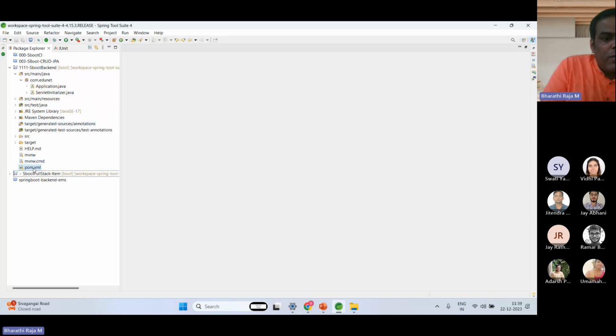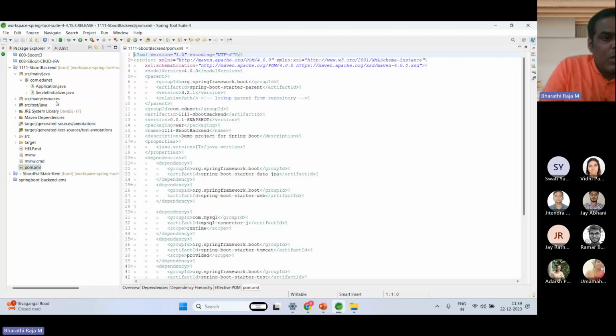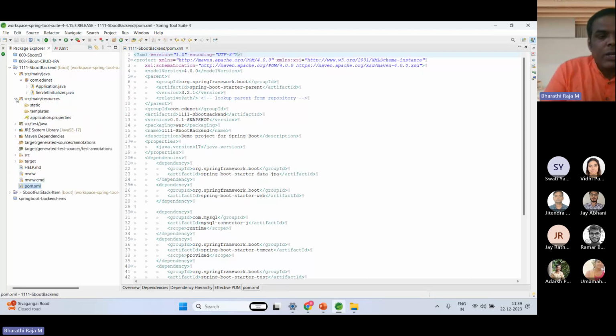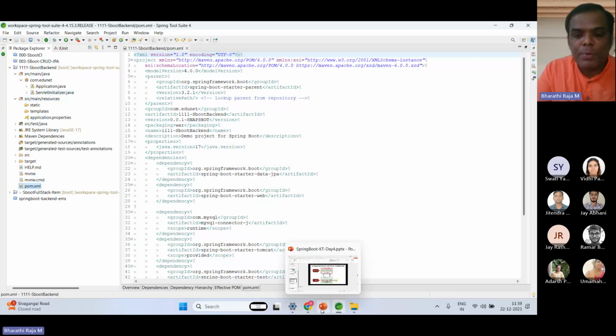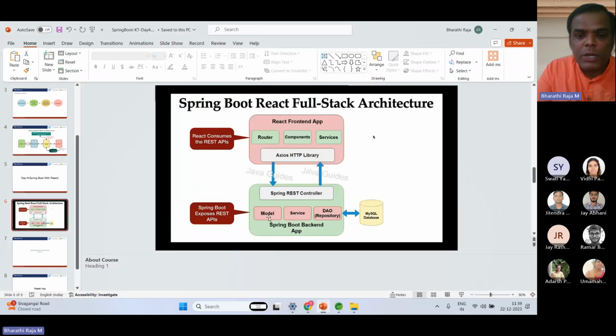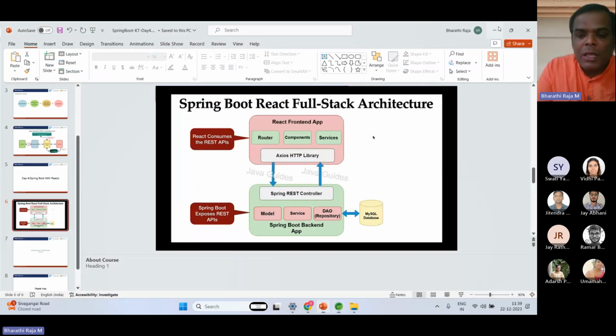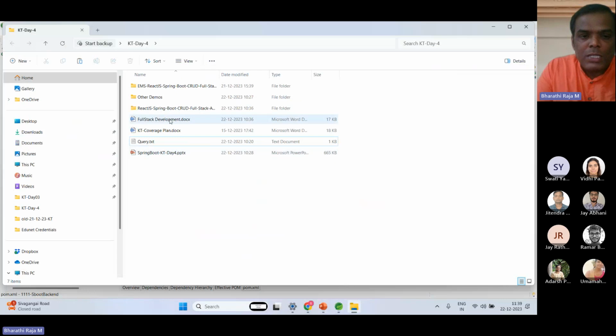You know very well what a pom.xml is, everything you know. Fine. Now I need to create one POJO class. What is a POJO class? A POJO class is nothing but a model. If you take this particular picture, I need to create one model, then I need to create a controller, and I need to create one repository. I will do the same thing, so I will refer to this document.